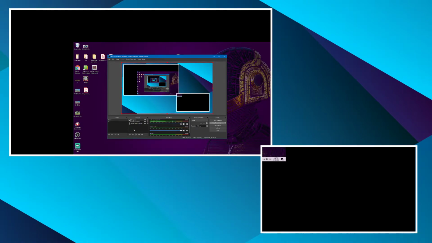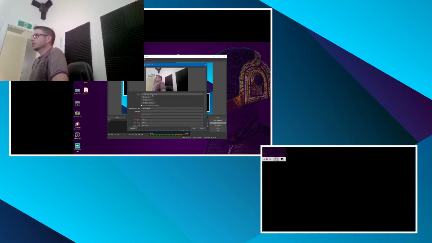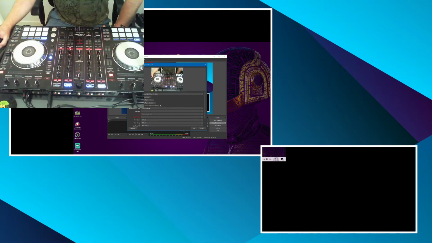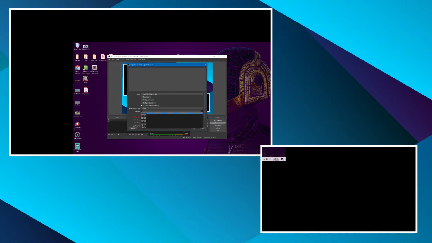Secondly, you'll want to add whatever cameras you're using. I've got 2 cameras, so I'll go with my front camera first. When you do this, change this default down to custom, and then change the resolution.